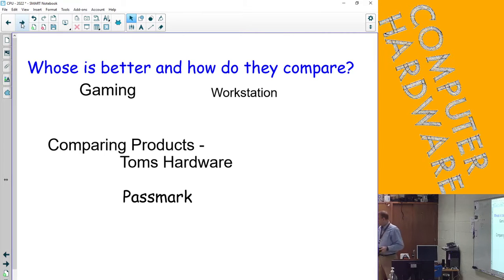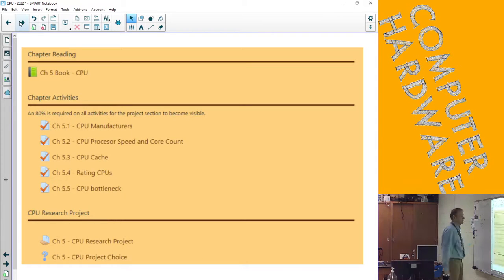Okay, it's just those classifications of home, business, and gamer were just an easy way to limit from low end to high end motherboards by saying the connections and stuff that had to be on it. And when you end up building your system, you could use any of those types as long as they fit within the other parameters of the CPU and stuff you wanted. Okay, you guys already went through these 5 lessons when I couldn't talk the week before Christmas, I think. Yes, you already went through all those.